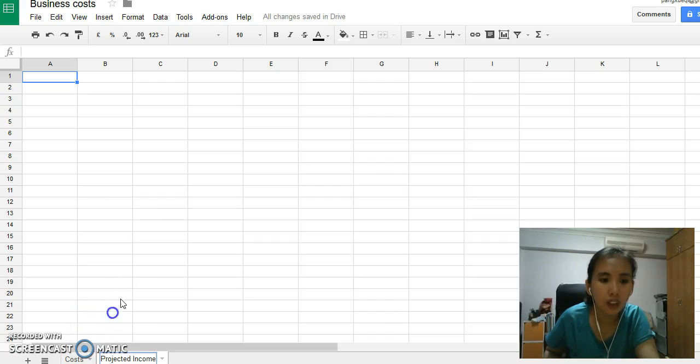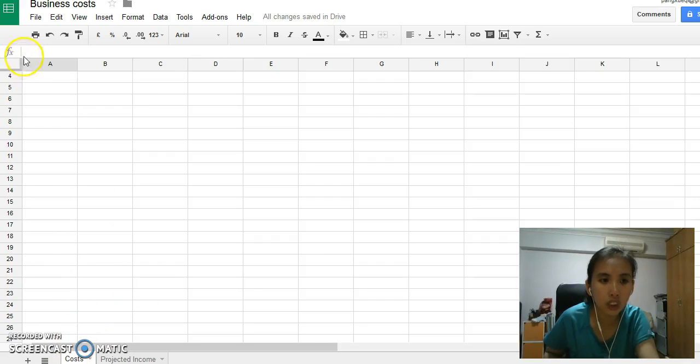So in order for this cash flow statement or financial forecast to work, you need to create two sheets called cost and projected income, which I have just shown you how to create.